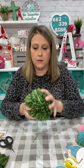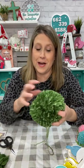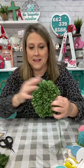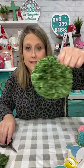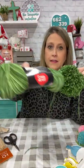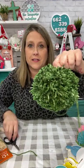Okay, so now, whew, it works, y'all. There's only 1,000 plus watching. Yeah, so if I have a fail, it'll be okay. Oh my goodness. All right, so look how pretty it is. That green, this is the green from Joann's, but look how pretty it turned out. It looks just like I want it to look for what I'm going to do with it.